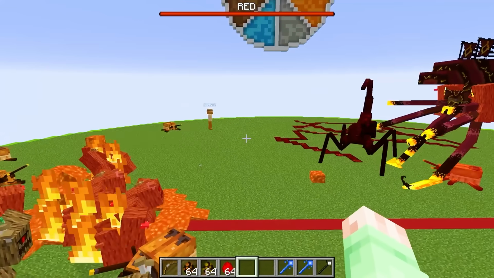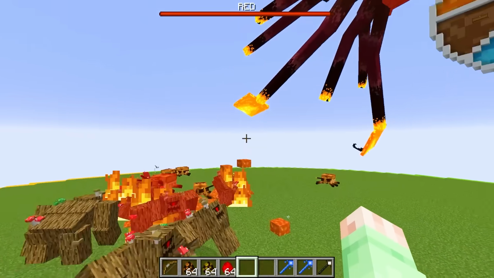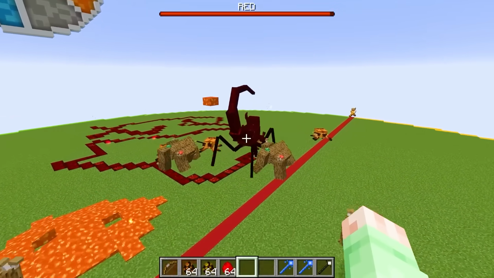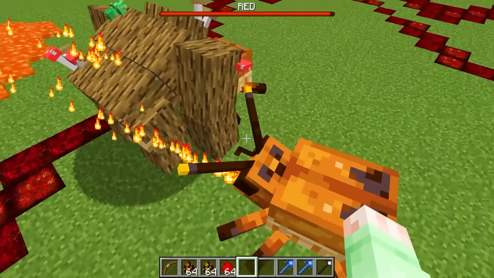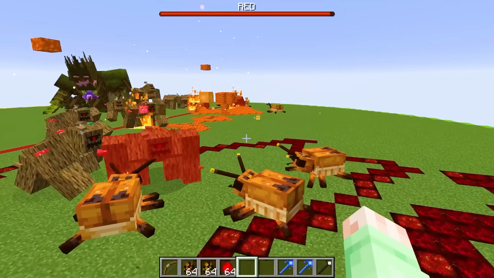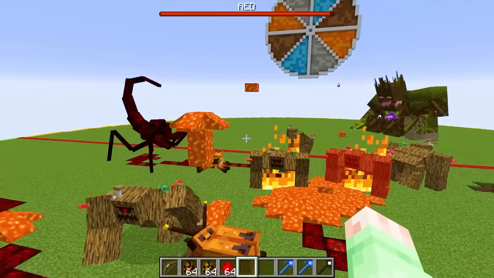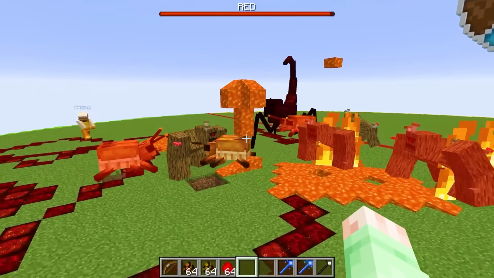Is this like a lava octopus? And what is this? Is this like a lava spider? Yes, it is, Smirky. I got crazy lava and fire mobs, and look at them. They're literally just burning your tree monsters alive. Okay, that's actually kind of crazy, but my tree monsters can do some crazy slam attacks. Like, look at what they're doing to these mobs.